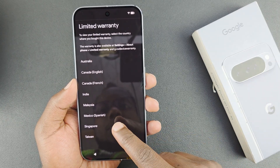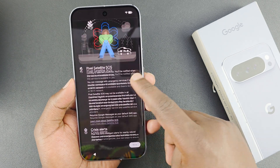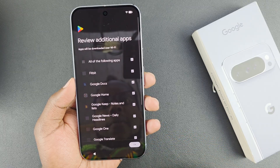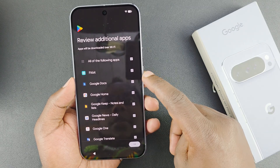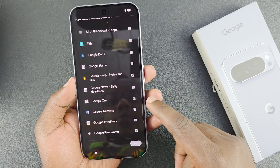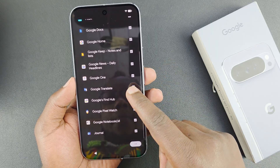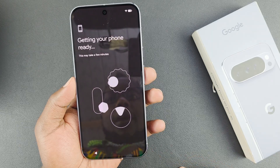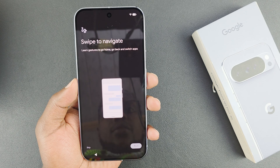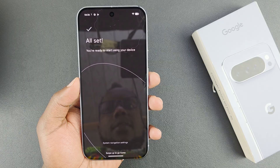Select the country where you bought your own device. I'm not even sure where I bought mine, so I'm going to skip that. Then there's 'Get peace of mind' — you have your Pixel Satellite SOS and related features. Tap next, then review additional apps: Google One, Google Translate, Fitbit, Google Pixel Watch app — all Google apps. Just tap OK to have them installed.